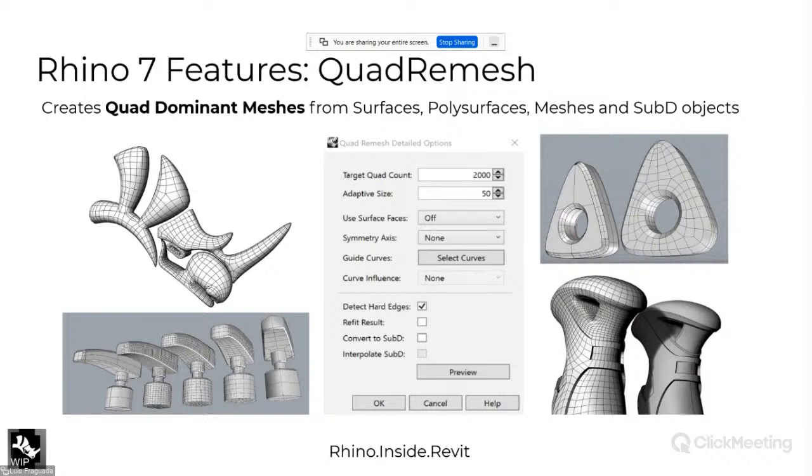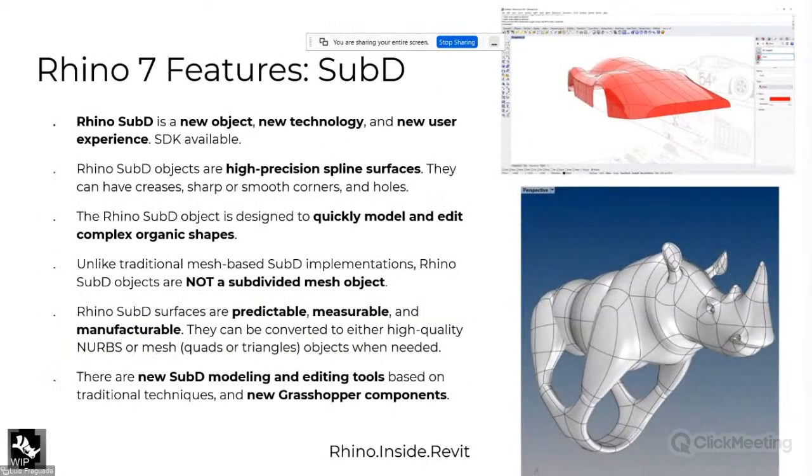Number one, it really enhances the reverse engineering workflow from a point cloud or a mesh that's, for example, brought in from a 3D scan to a nice quad mesh topological layout for starting to do other operations on top of. For Rhino 7, we've also added subdivision modeling.